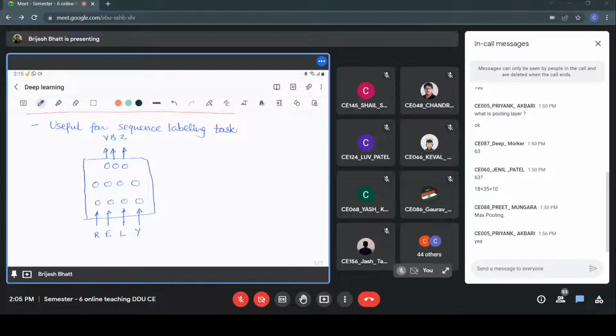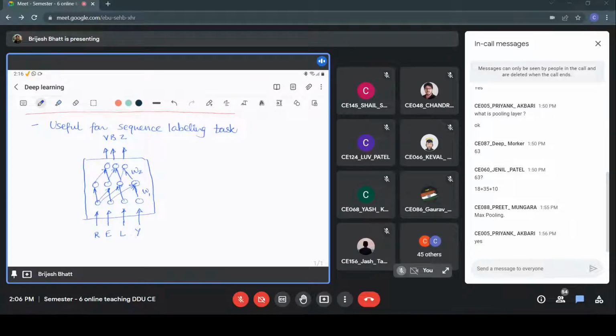The machine is trained, and the weight values are trained in a way that it can predict the part of speech. These are the weight values of layer 1 and layer 2, that is, input to hidden and hidden to output. These are the internal weights. This way it will train for rely.